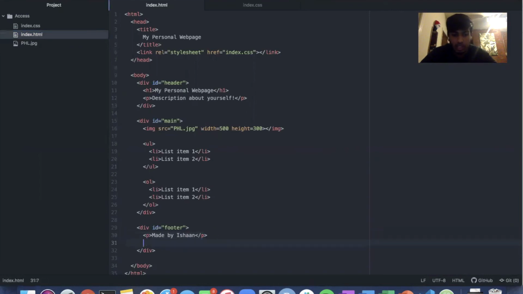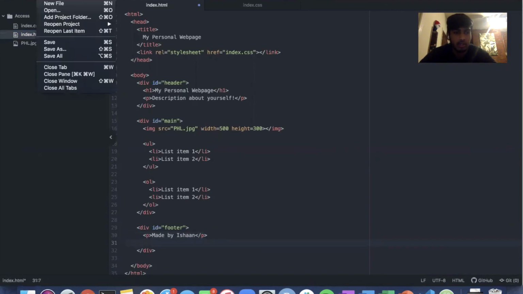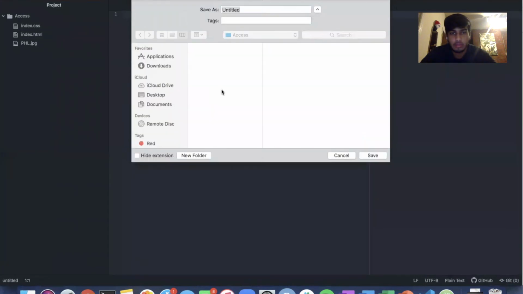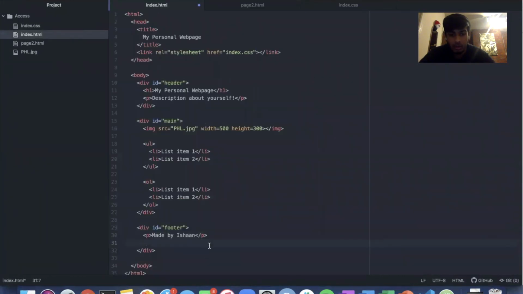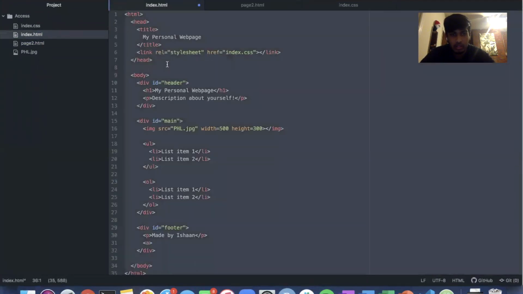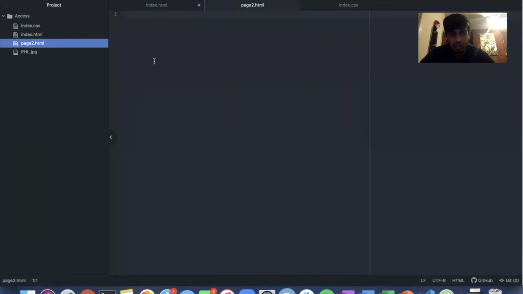And if you want to put a link to it, I'll just show you actually. We'll just create a new file. Let's call it page2.html, save it in the same folder. And then if I want to put a link to it, let me just give page2 some content.